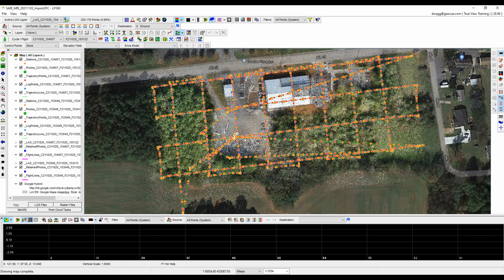For instance, while that's running, I might want to start to review the data that I have in order to see how useful this is going to be. So I might do something like cut some profiles, coloring it by flight line.